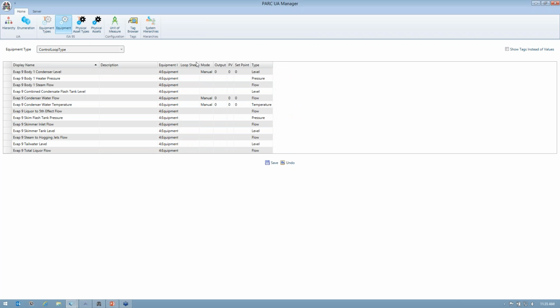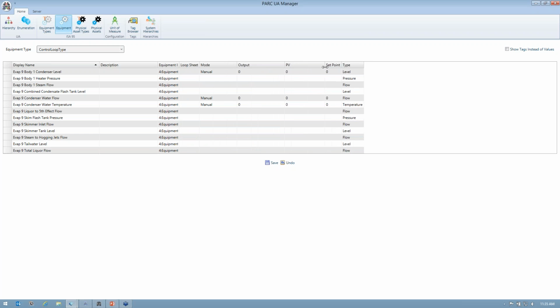At this point, we also start to see where you can tie in the process information from our server. So these values, as you can see, can be static, or we can drive them with values from a process tag.